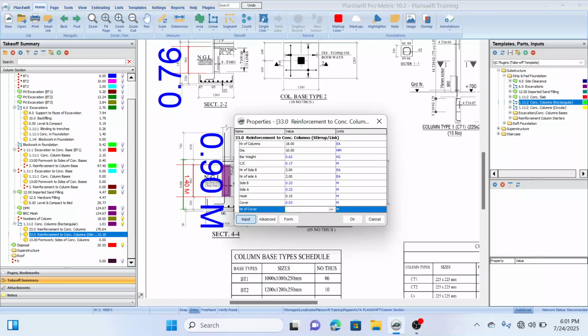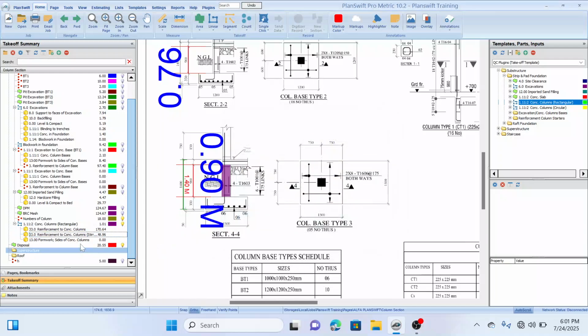and the numbers of cover is 2, because we have cover to this side of the reinforcement and the other side of the reinforcement. The distance between the link itself and the external part of the column is the cover. Distance between the external part of the column and the link, that's the cover. And we have 2 of that. We have 2, 1 here to this side, and we also have 1 to this other side. So we have 2 covers. And with that, we are done with measurement of link.